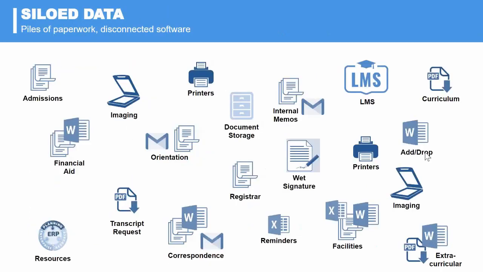In reality, it doesn't look even like that. It looks a lot like this. And this often is, when I talk to universities, there's paper everywhere: paper in the admissions process, paper in financial aid, paper transcript requests, paper facilities management requests, wet signatures, internal memos, people having to walk around campus.